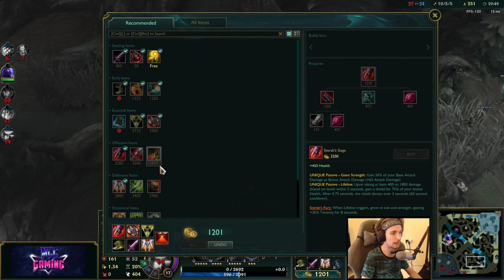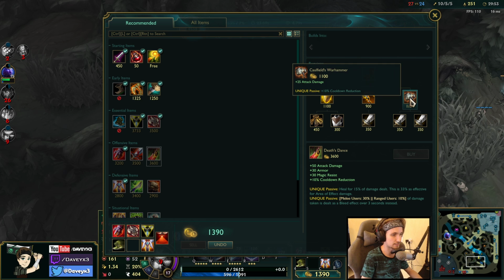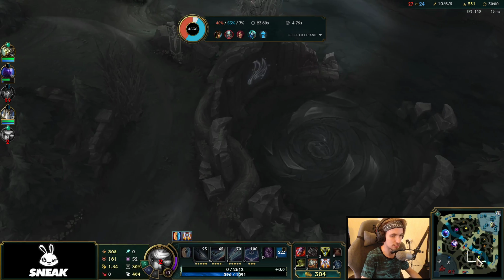So for the final item, what I would suggest getting at some point is actually a Death's Dance. The Death's Dance allows for better snowballing because you have more cooldown and it makes you more tanky too for team fights.